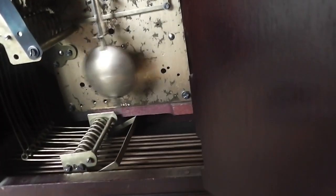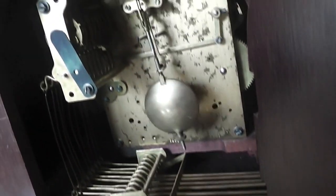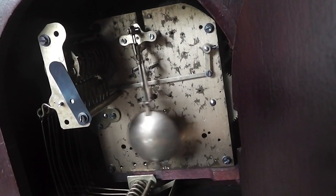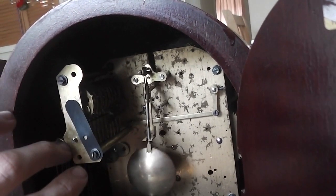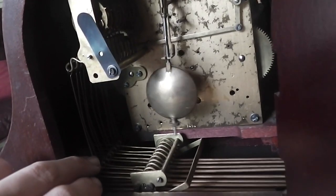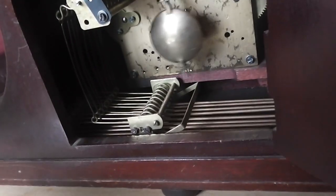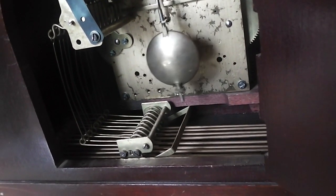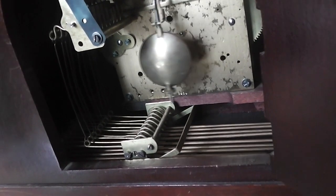Get it ticking. You can see all the chime work underneath, look. And that goes up to this piece here, which looks very Hack-ish. Look at the Hack Trinity clocks. They've got that same piece here on the corner where the barrel mechanism is, and it's got the wires coming down to the hammers at the bottom. So I'm going to let you hear the hour strike with that chime. I'll let you see it from the back. This is awesome. Cool. There it goes.